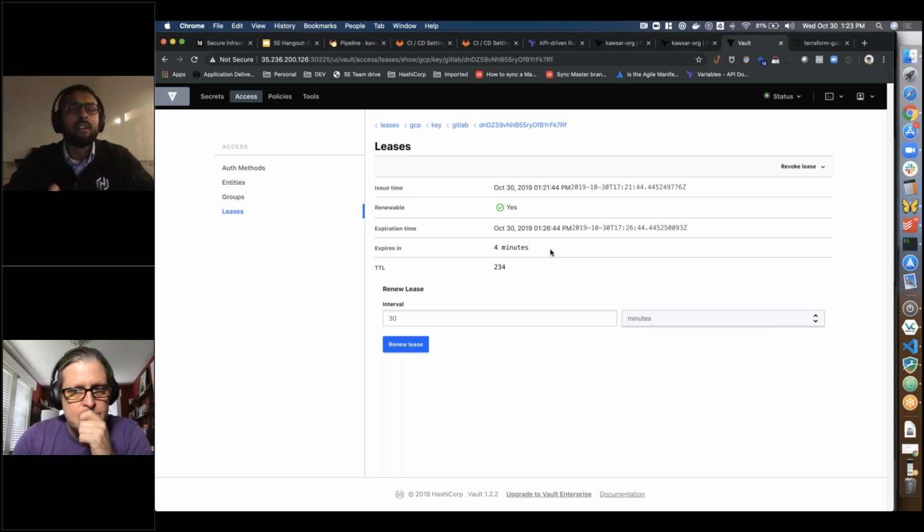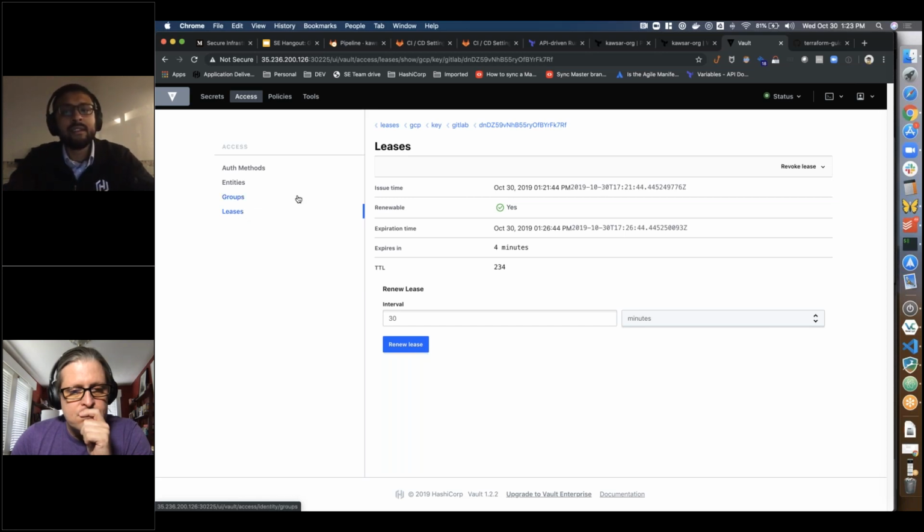There's also separation of concerns. A developer or person that's writing Terraform code or has access to this repository shouldn't necessarily have access to production Google Cloud accounts. For all of those reasons, dynamic secrets coupled with a GitLab CI system is really powerful.